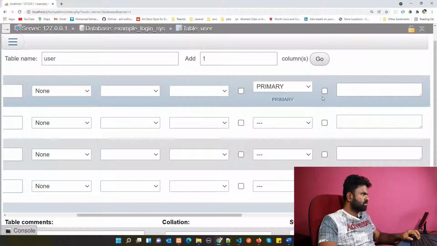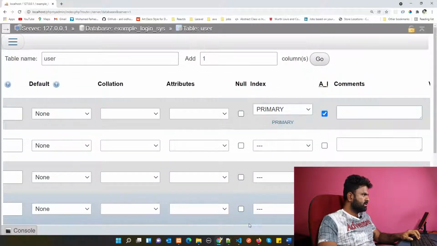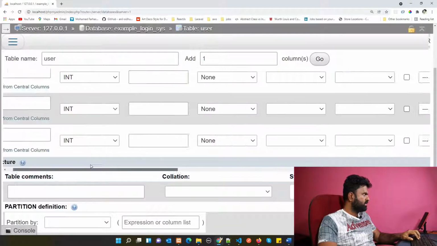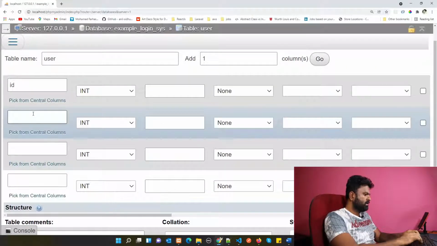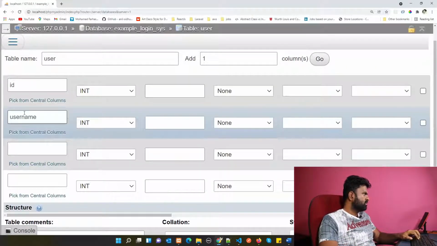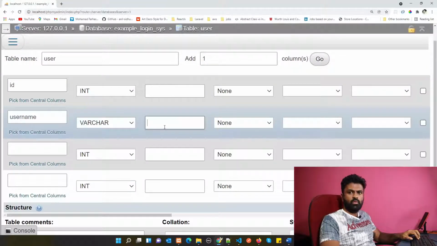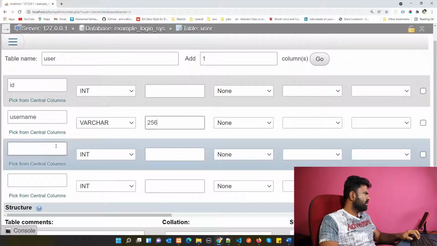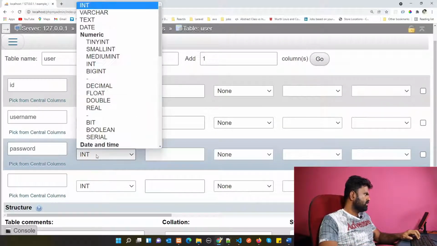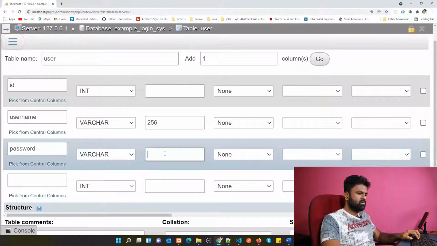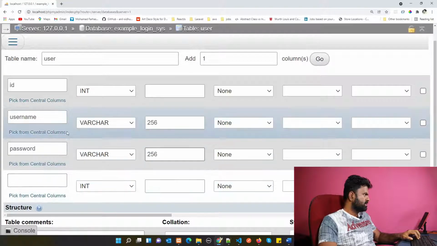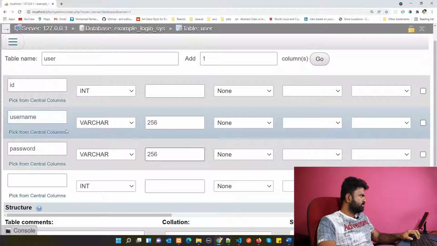This is our primary key, and also we need username, varchar, let's say 256, and password, also varchar, let's say also 256. Yeah, these are the basic things we need to create the login system.